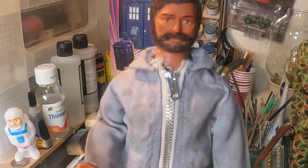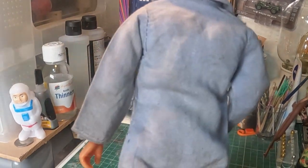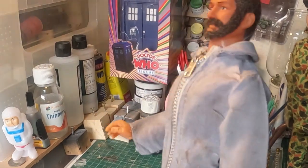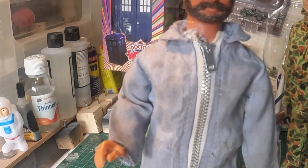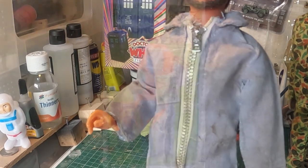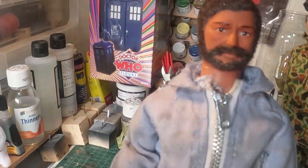His equipment was always a little bit cheap and shoddy, which again I'll show you the material. I've actually washed him, when he turned up he was very dirty. This is the sort of flight suit version. The uniform came with like a Mae West belt and some boots and stuff, but I haven't got any of them.